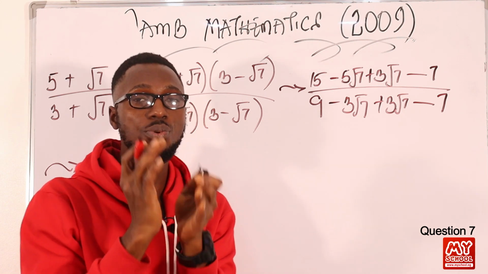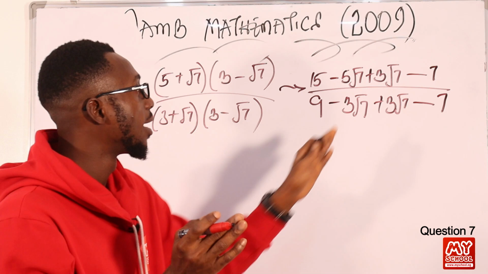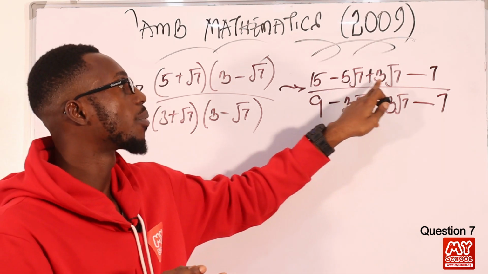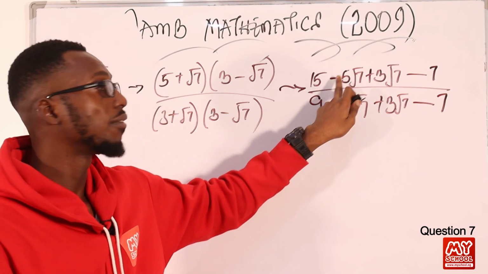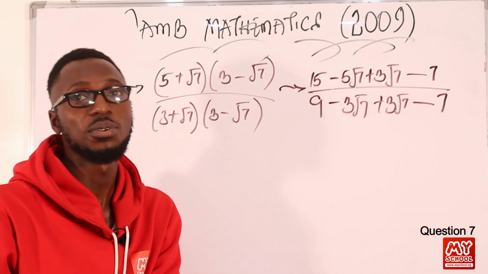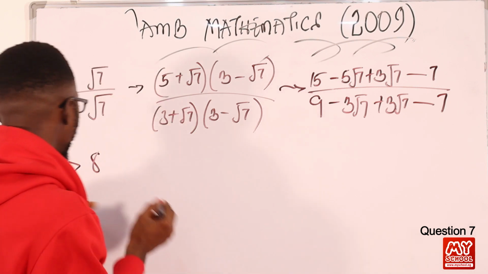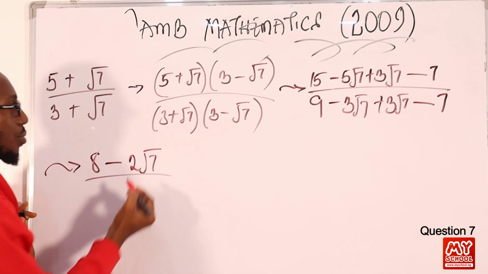Okay, just think of these roots as probably a currency denomination. So let's indicate this root 7 as naira. So let's say minus 5 naira plus 3 naira. So you are having 3 naira on you, but you are owing 5 naira. So if you pay up your 3 naira out of the 5 naira, how much will be left? 2 naira. So that means it's going to carry a negative sign because it's still a debt. So I have minus 2 naira, or we can simply put it rightly as root 7.